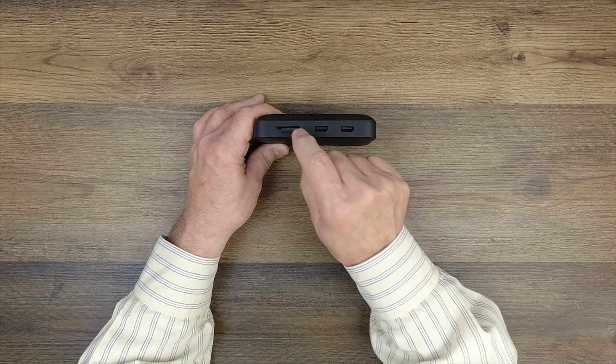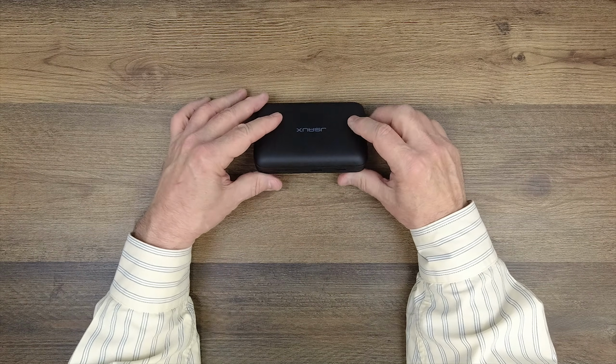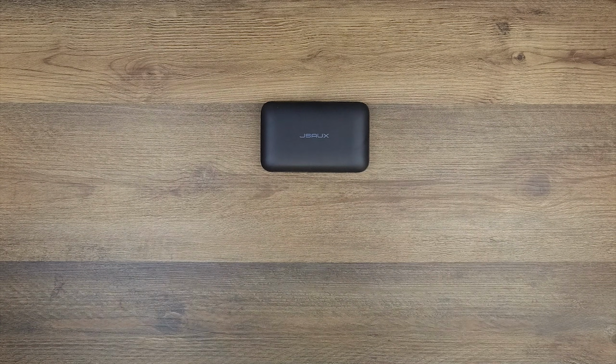And also, it's the fastest data transfer available today. And that's pretty much it for a closer look at the hub. I hope you found that closer look helpful. And now I'd like to point out a few key things that really make this OmniCase Pro USB-C hub from JSAUX pretty special when you compare it to other hubs on the market.